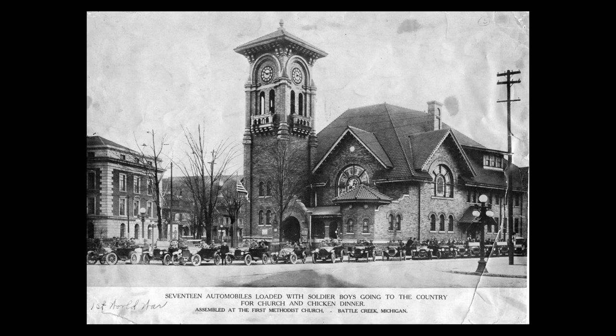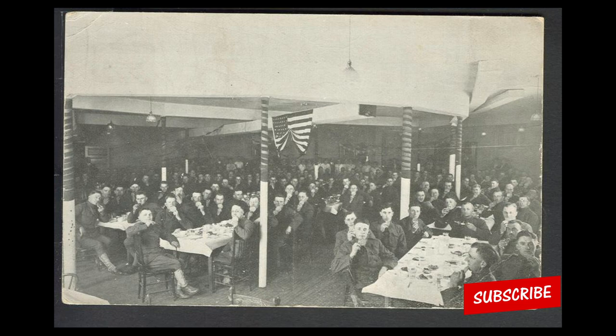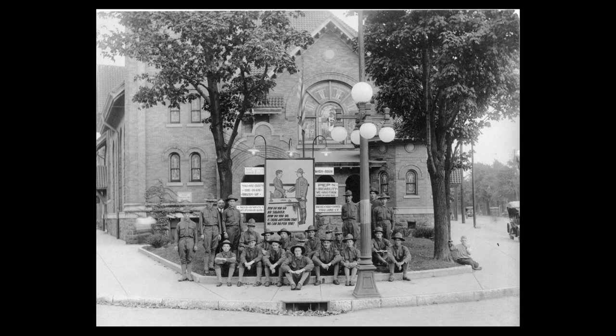During World War I, the church extended its outreach programs to include the lonely doughboys stationed at Camp Custer. That included Sunday night suppers at the church three times each month. The camp was built west of the city and at one time stationed 60,000 soldiers. Many of the city churches welcomed the boys and invited them to their homes after church services to make them feel less homesick.